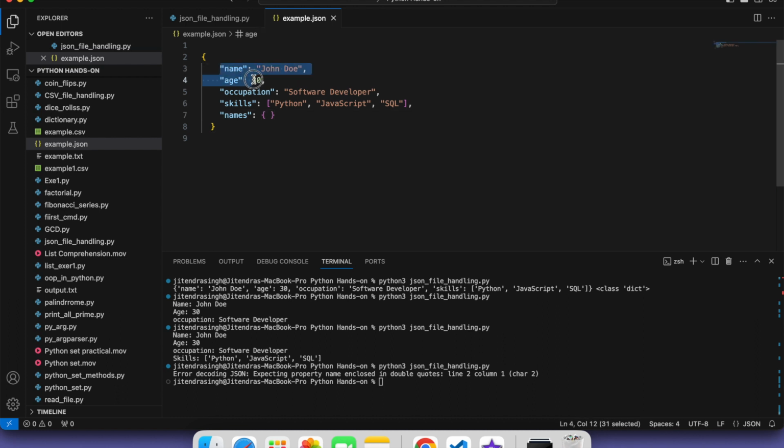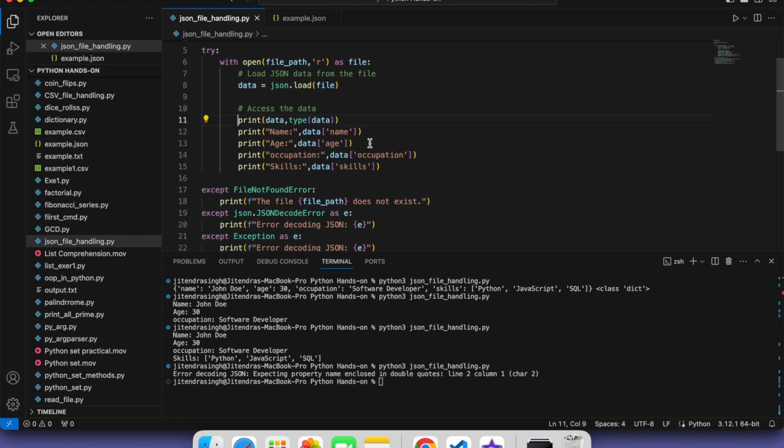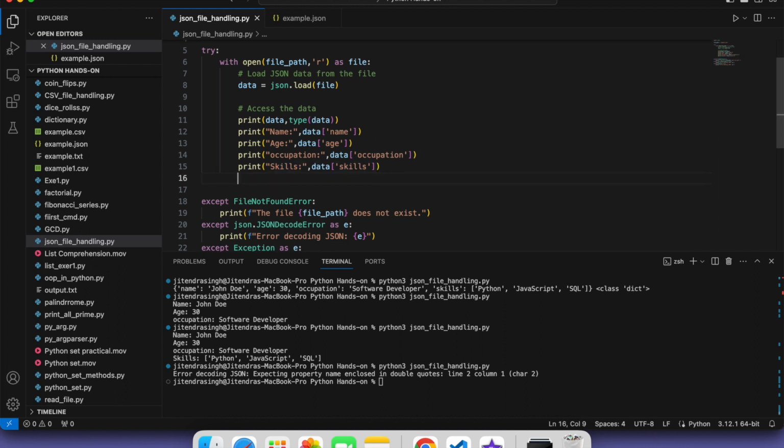It should be opened with single quotes, I think. Yeah, fine. So here I'm talking about nested data. How can we access more data?